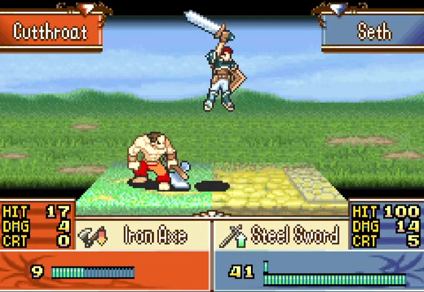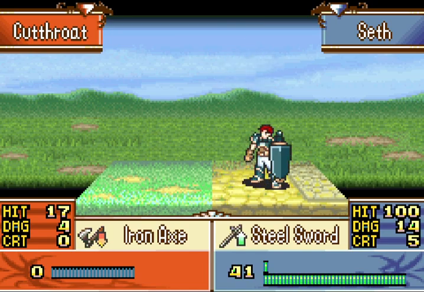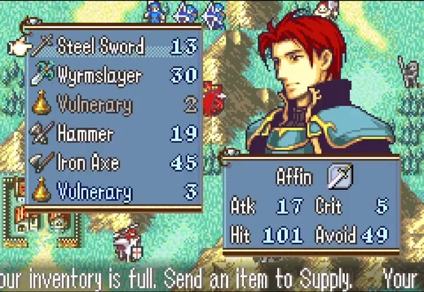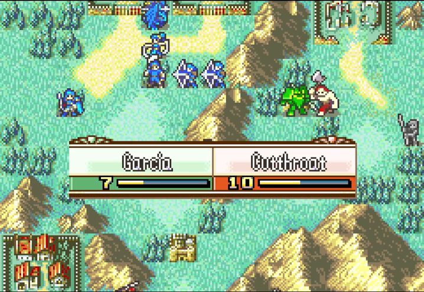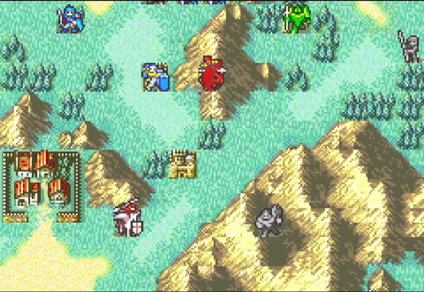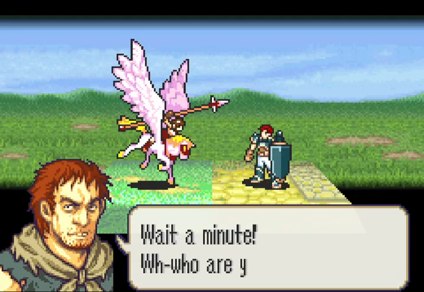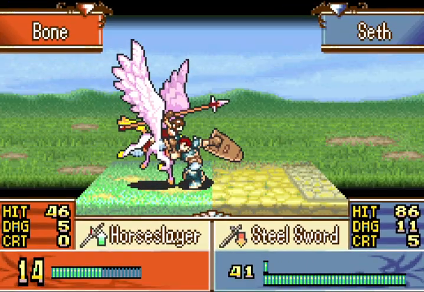Forgot to give Seth the axe, but since he's not a paladin and he's a hero, the horse slayer is not effective on it. Oh, and in this randomizer, there's also a 5% chance that enemy units will drop an extra free item just for fun and spicing things up, as well as the rewards for saving villages and opening chests have also been randomized just for some extra fun.